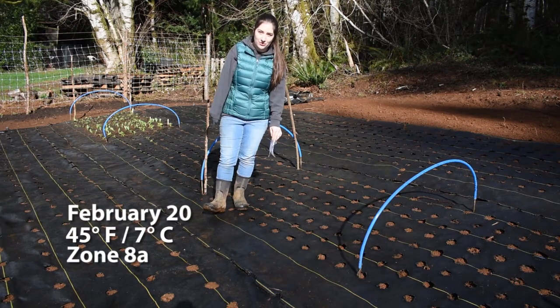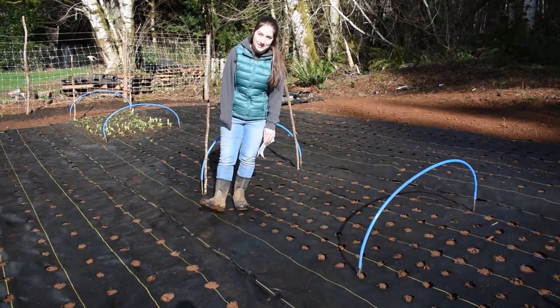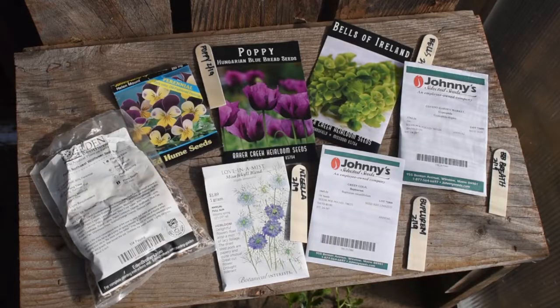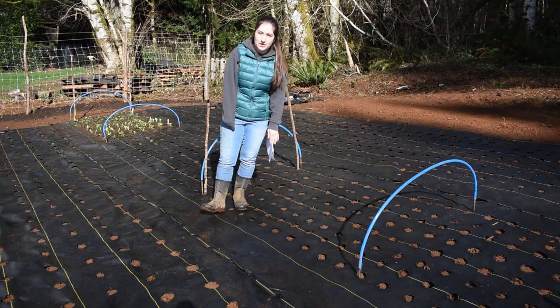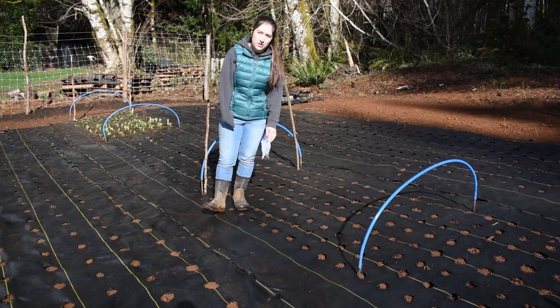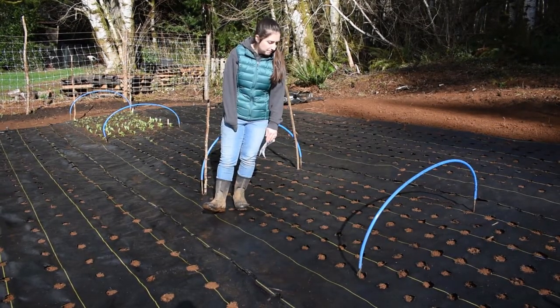I'm a flower farmer here in Western Washington in Zone 8A. Today I am going to be direct seeding some flowers that prefer to be sown directly into the ground. Some plants have sensitive tap roots, or they are really sensitive to transplant shock, and so they don't do very well when you try to start them inside in trays, so they prefer to just be started outside.